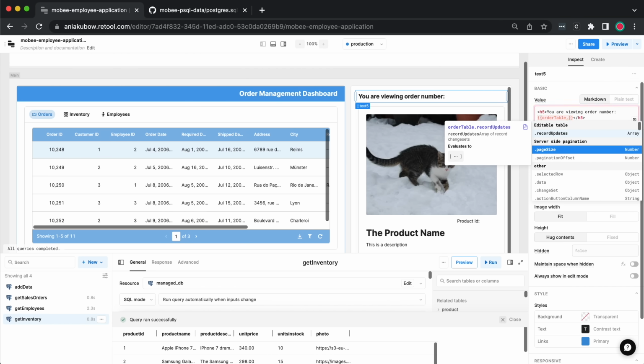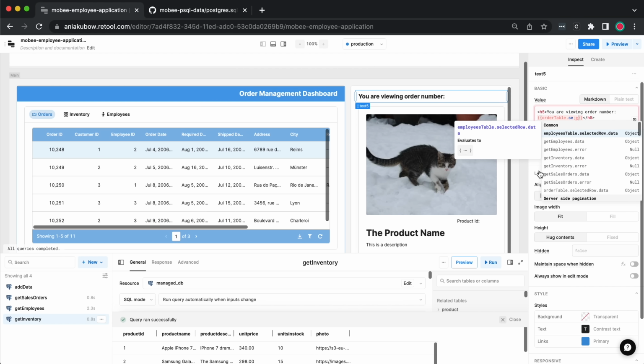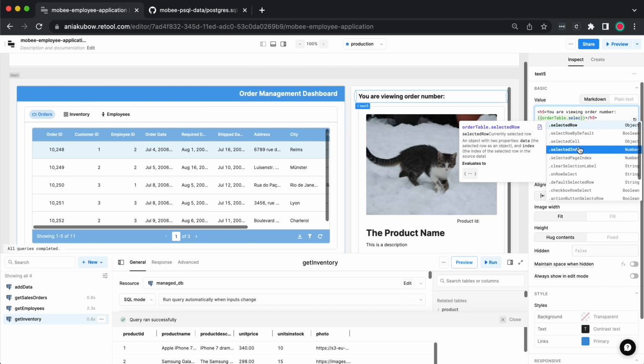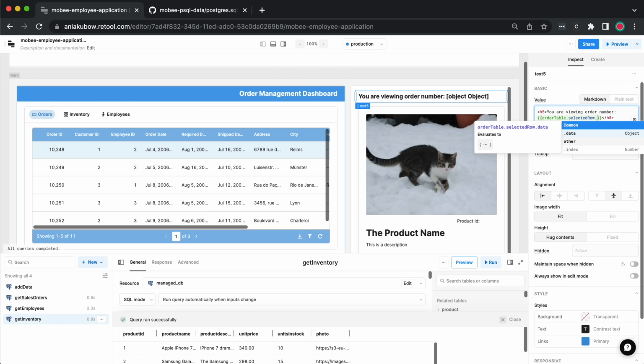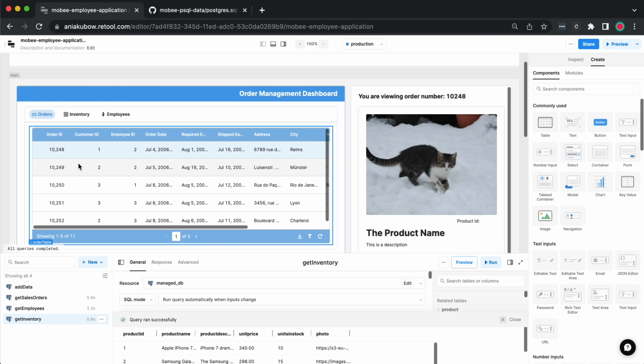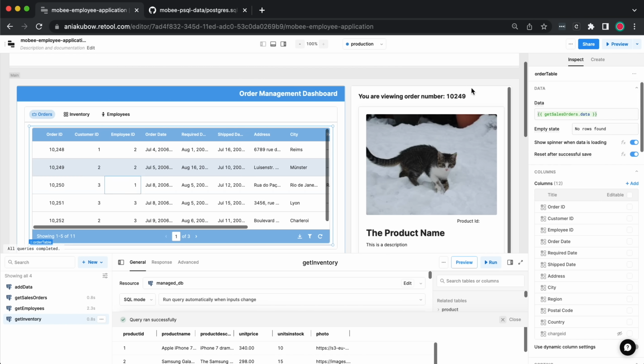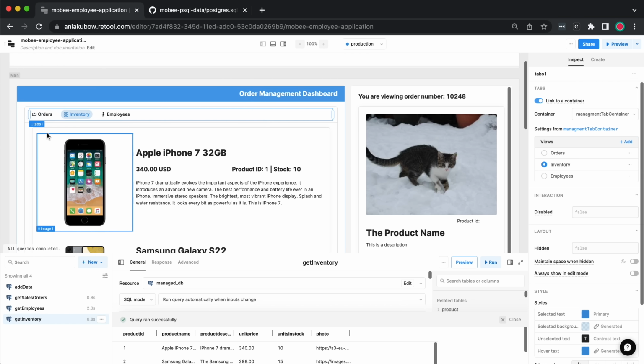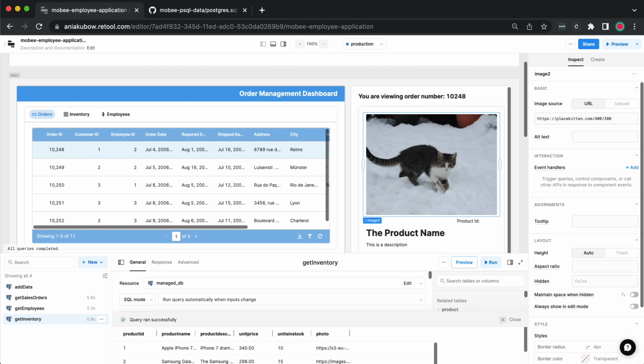like so. And this time we're going to get the selected row. So just find selected row from the drop down, selected row. We're going to get the data order ID. Okay. So now whatever row we select, this will change. As you can see, it's changing as I select a different row. Wonderful. And now using the same approach we did for the inventory, we're going to loop over all of these list items in order to show all the products associated with this order number.